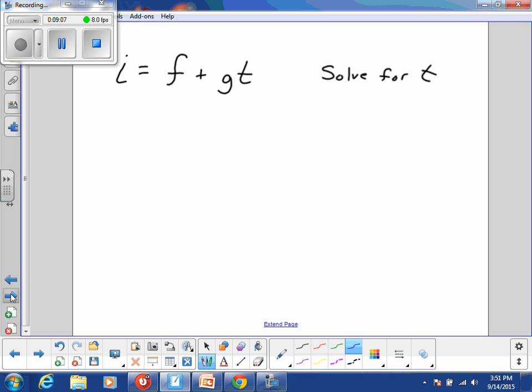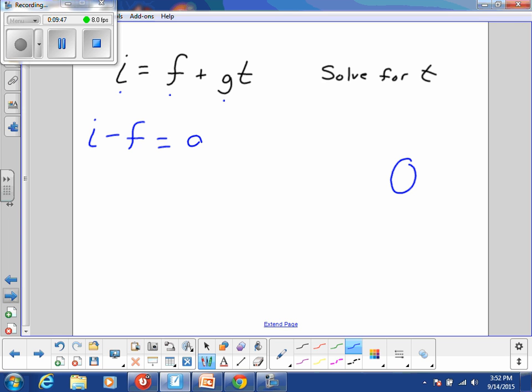All right, so we're instructed to solve for t here. So once again, I ask myself, what is happening to t in the equation? It's being multiplied by g, and it has another letter, f, being added to it. All right, so we're going to go in reverse order of operations, just like we did for a 2-step equation. If we were solving for t and we had a number here and a number here and a number for a coefficient here, the first thing we would do is subtract the f, right? Well, I'm going to subtract f.